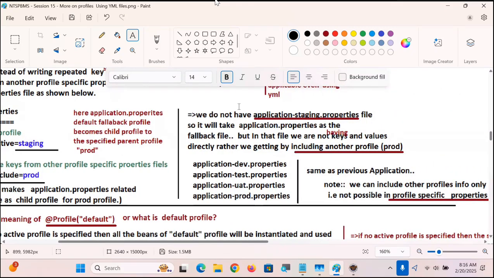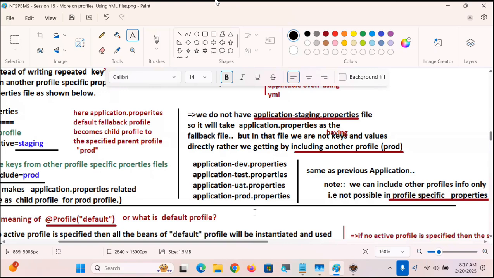We don't have application-staging.properties, or in our example application-preprod.properties, so it will take application.properties as the fallback profile file. But in that file, we are not having keys and values directly. Rather, we are getting them by including another profile, that is the prod profile. Are you getting my point, guys?